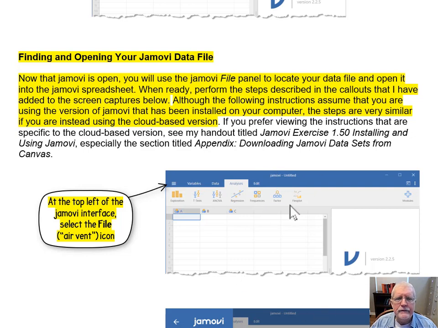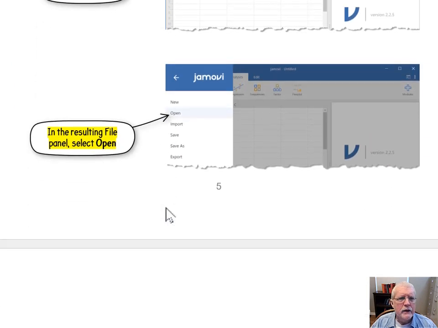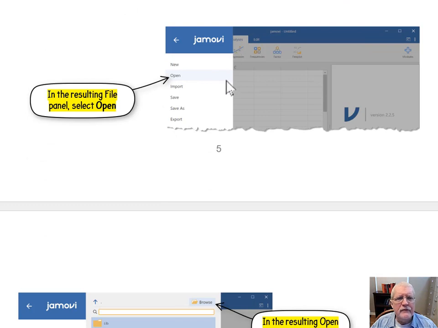Here we have the jamovi interface. We begin by selecting, at the top left of the interface, the file icon. You'll remember that's the icon that is 3 horizontal lines. In the resulting file panel, select Open.